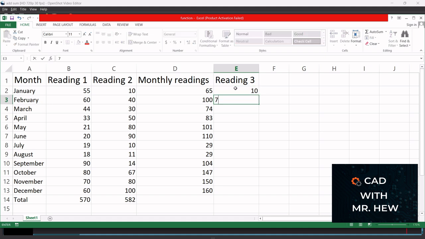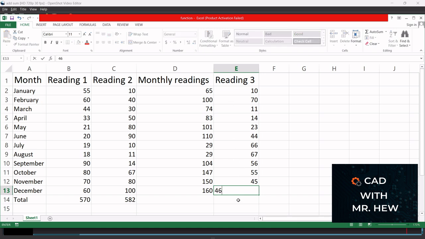Then for February, 70. Then 11 for March, 14 for April, and then 23, 44, 66, 67, 56, 55, 45, and for December, a reading of 46.